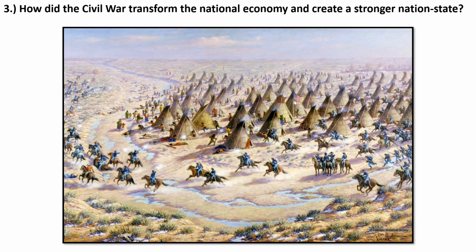Another aspect of creating a stronger nation state was that Lincoln withdrew armies in the West in order to try to defend Washington, D.C. And that meant that these soldiers could not prevent conflicts between white settlers and Native Americans on the frontier, leading to much greater conflict and removal of Native American cultures, which allows for the nation state to expand, obviously at the expense of Native American cultures and their land.